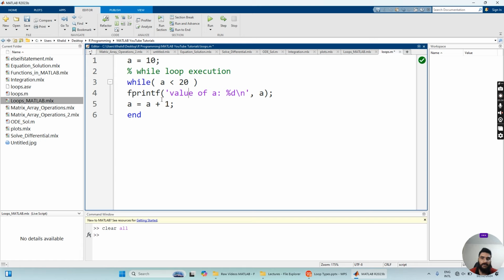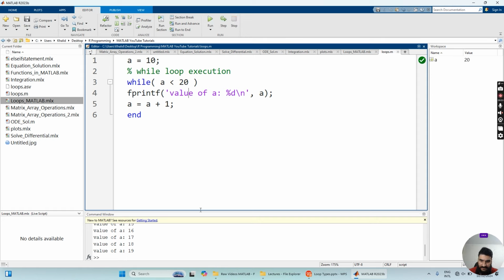Whenever the while loop is executed, it will keep on updating the value of a, and the value will increase from 10 to 11 to 12 and so on till it reaches the value of 20. When a reaches the value of 20, it will test 20 less than 20, which is not true. Then this while loop will end. So this is how a while loop is executed. Let me run this block of code for you.